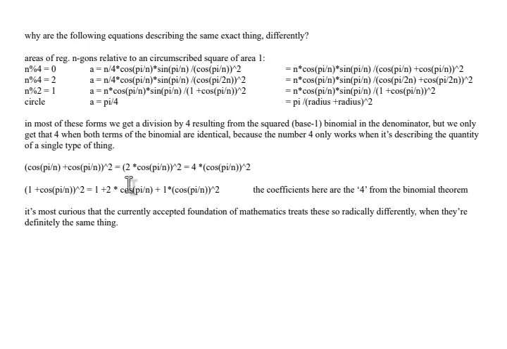Like, this is definitely well studied and well understood. I'm not saying that I'm coming up with anything new here, right? Don't be an idiot. That's not what I'm saying. What I'm saying is these coefficients 1, 2, 1 are the same thing as this 4. This 4 here is identical to this, but we don't have any way of indicating that. And we should.